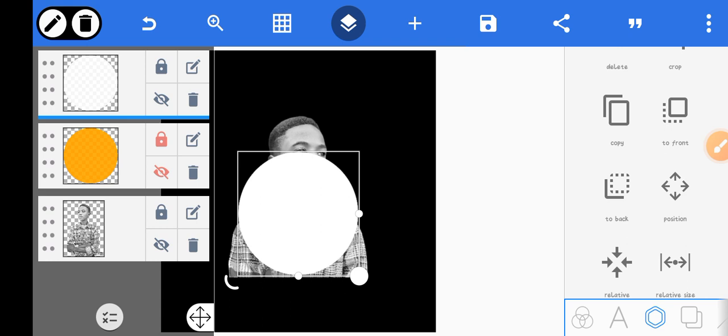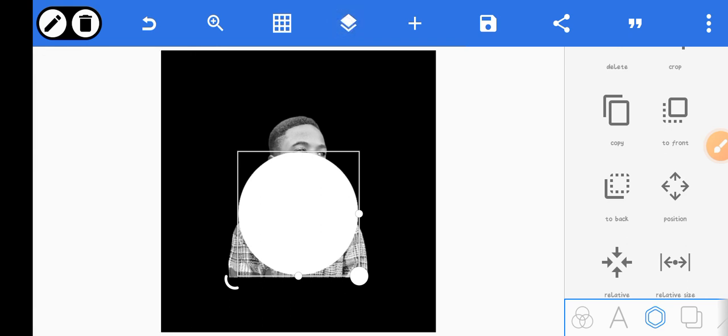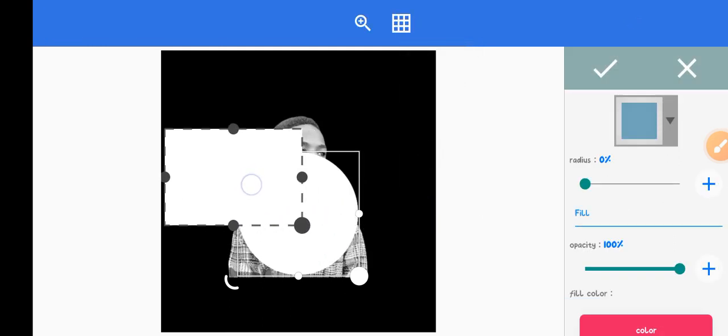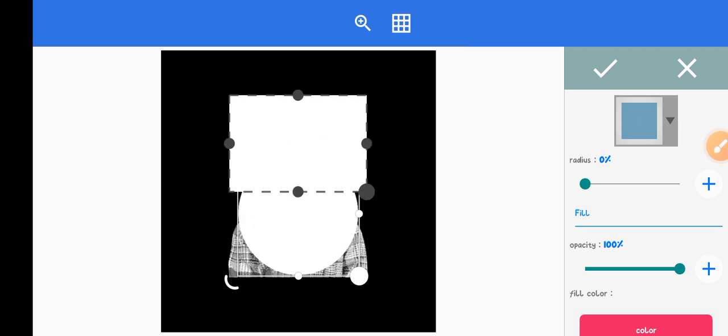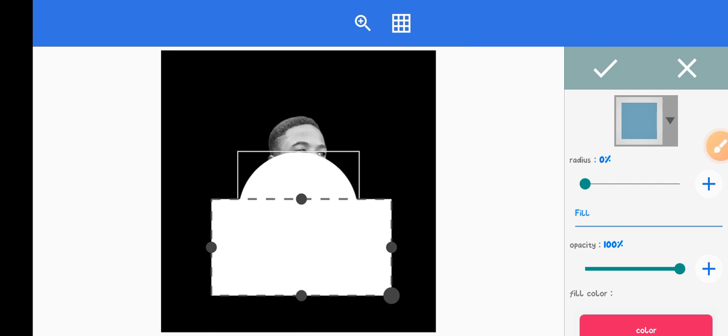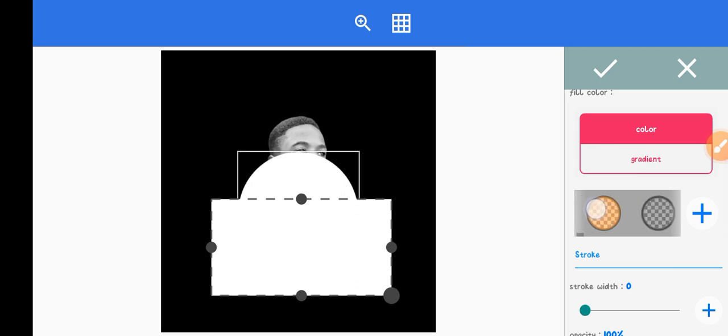After you're done with that, bring in another shape entirely. It could possibly be a triangle, and the purpose of bringing in another shape is to cover the remaining part below this image. So just make sure you watch through. Make sure this rectangle shape is another color entirely, because you will soon understand. Just follow me.